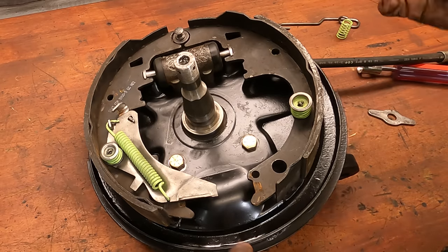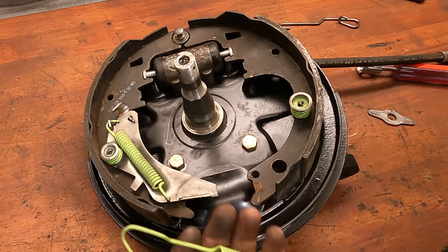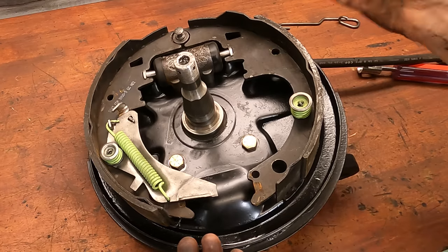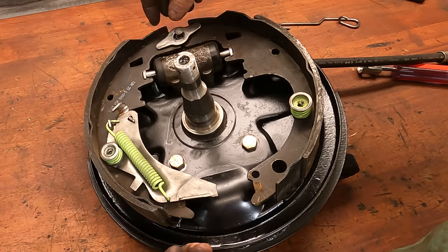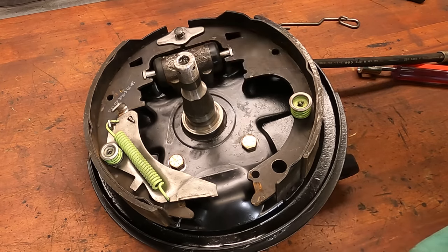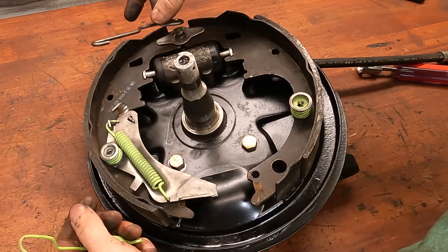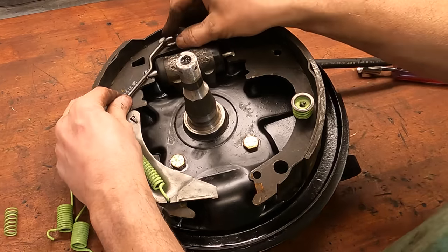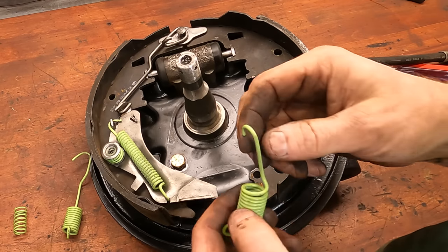Now it's time to start putting in all the springs, and these can get kind of intimidating looking at the way this is all laid out, but it's actually a fairly simple process. So make sure that you've got a good workshop manual, or only do one at a time so that we've got another one to refer to. We'll start with this little plate that anchors down and keeps the shoes from rocking. Then this heavy wire will anchor onto this pivot and then go up and over the main pivot at the top.